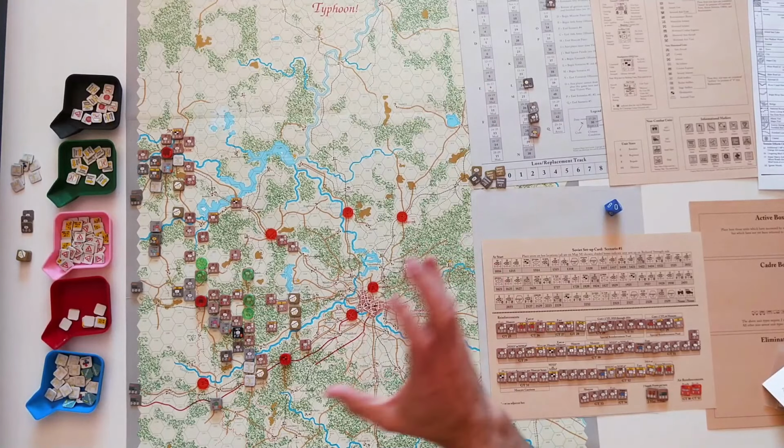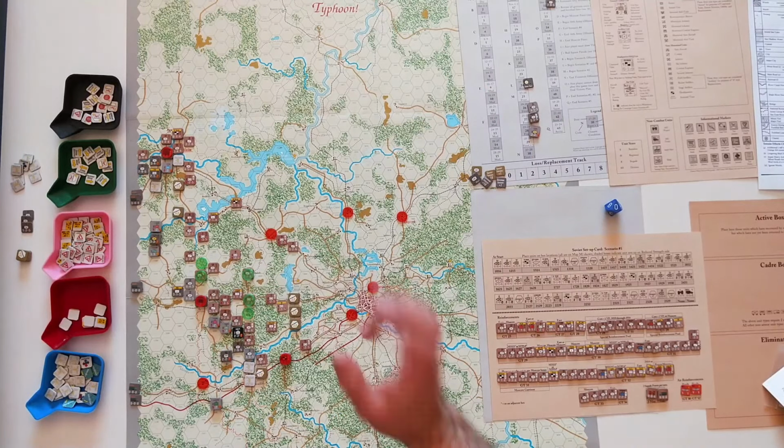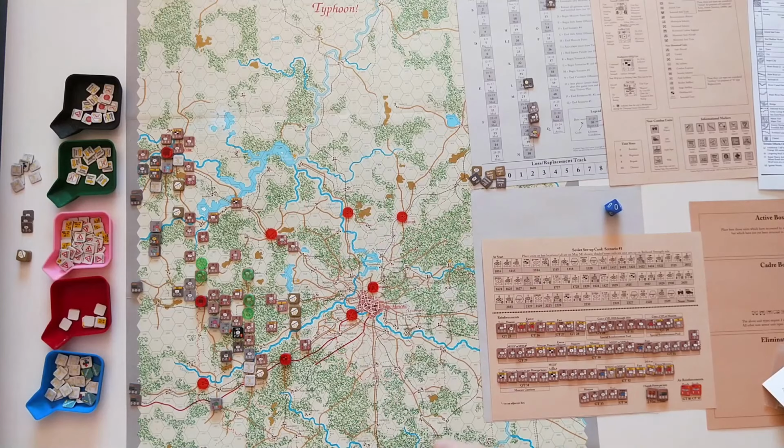CAS, close air support, is used for supporting ground combat. Interdiction does various things. It disrupts headquarters, it disrupts supply, it disrupts road movement, all these kinds of things. And I probably won't worry too much about interdiction. I'll probably be mostly doing some close air support missions.